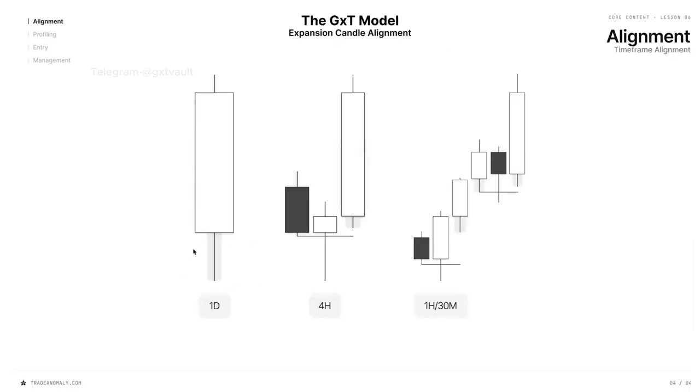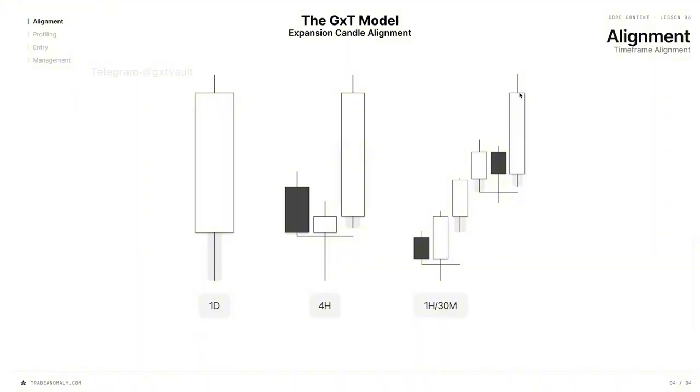The daily is an expansion candle. When you take a trade, the 4-hour will be an expansion candle. We're not going to trade within this 4-hour time window. Why? Because it has a large wick, right? And when you take a trade, the hourly/30-minute will also be an expansion candle, right? As you can see, this is an expansion candle, this is an expansion candle, this one is not, right? It trades to a key level, C2 candle. Now we're ready to be aligned again.